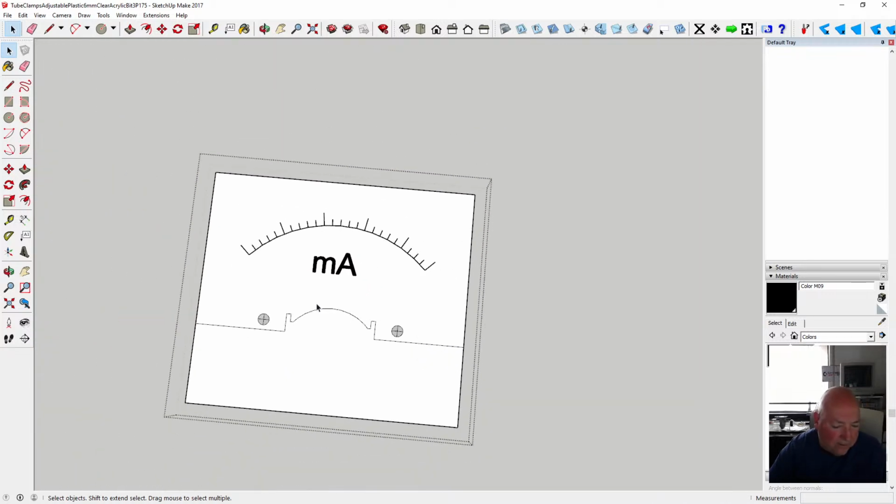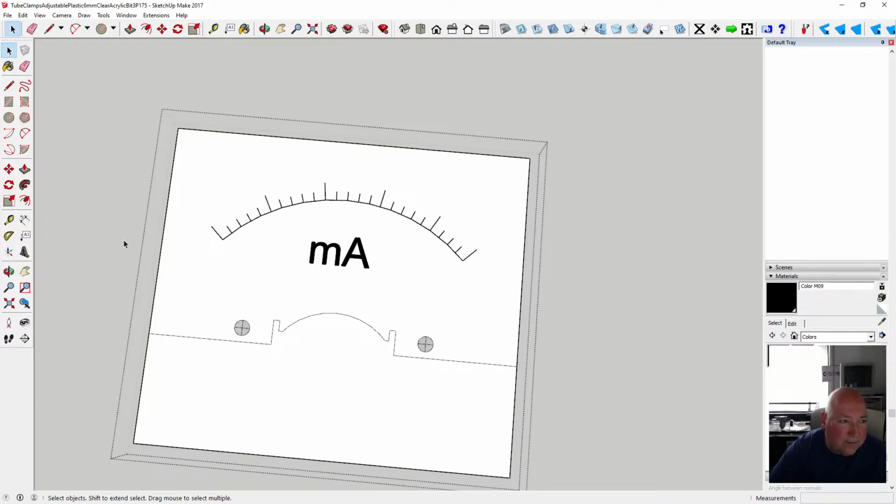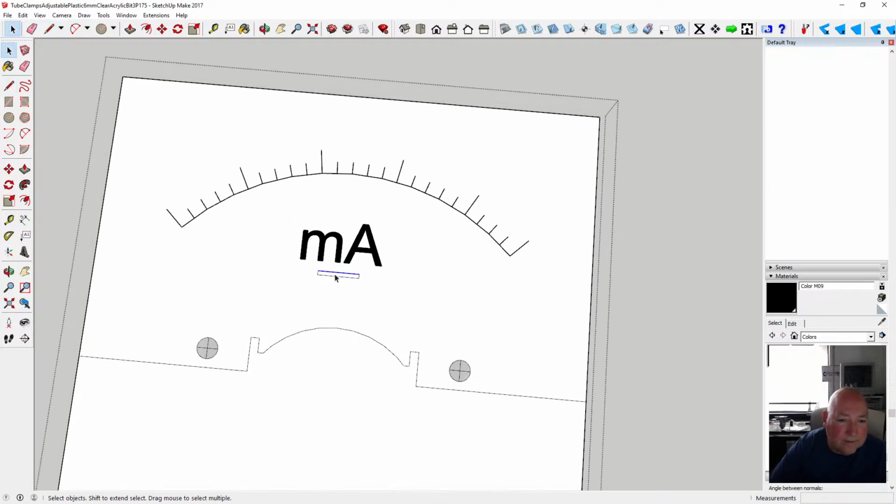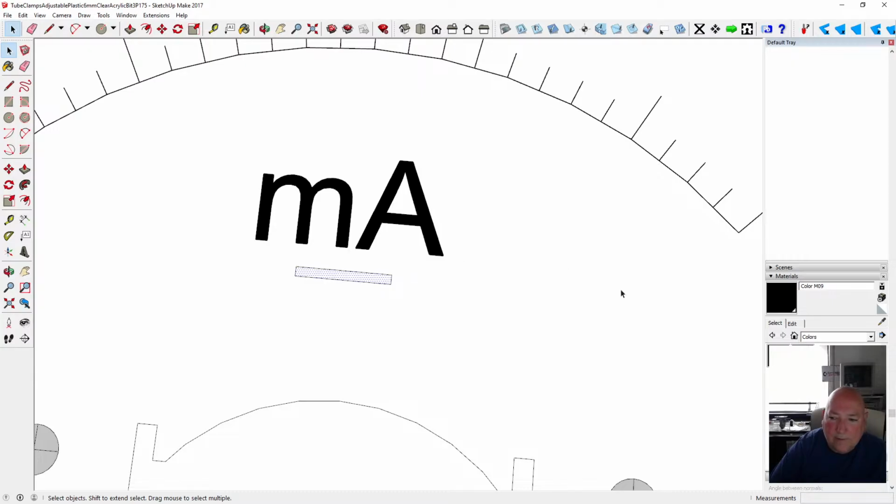Oh, what a nice thing. And we want a line across there. It's a small line from about here to there and down 0.5 and across there, and it needs to be coloured black.